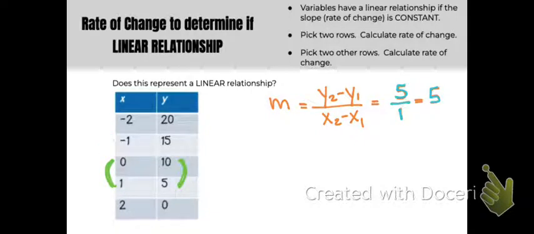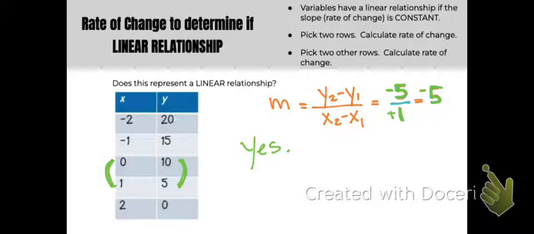Let's do one more. How much did our y's change? Let's actually pay attention to whether it's increasing or decreasing. So from 10 to 5, it's actually -5. All of these were -5, sorry. How much did our x's change? From 0 to 1, it increased by 1. So our slope for all 3 of these points is actually -5. So now that I've calculated the slope of 3 of the points, they're all the same, they're all -5. I can say, yes, this does represent a linear relationship.